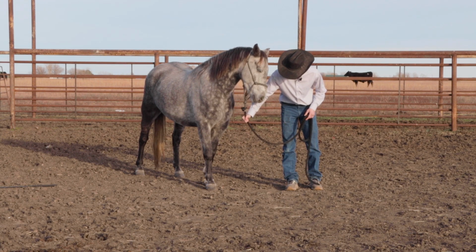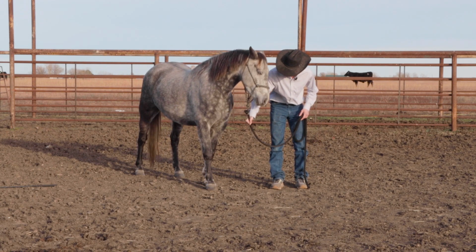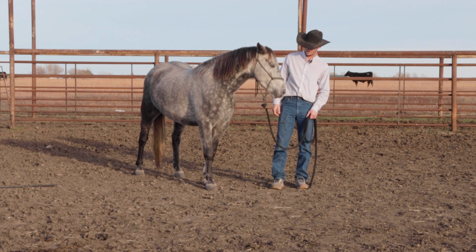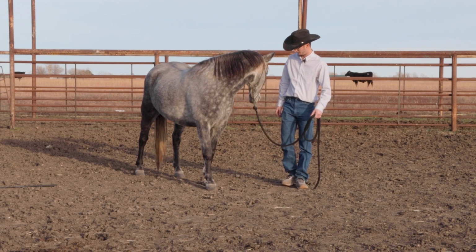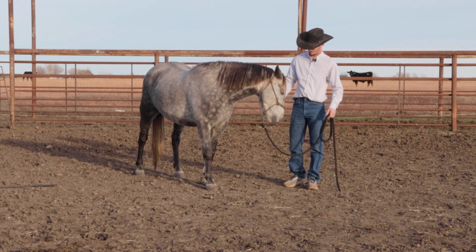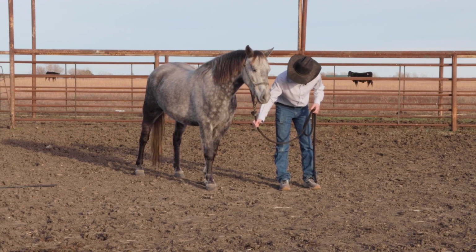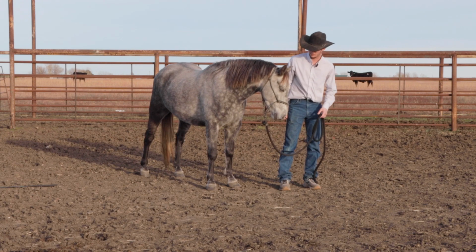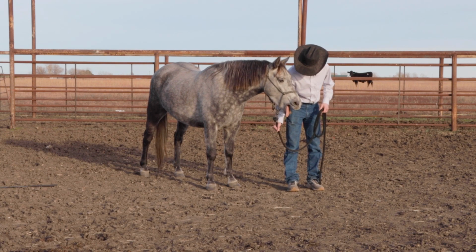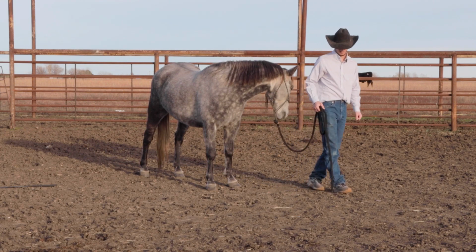And if she just tucks her nose, that's not giving to the downward pressure. And so I'm not going to release there. She slightly gave down, so I'll release. She just blew out. So she is slightly bothered by it, which is obvious when she pushes into it. There she gave. There she gave twice. She's yawning, so she is getting more okay with that.